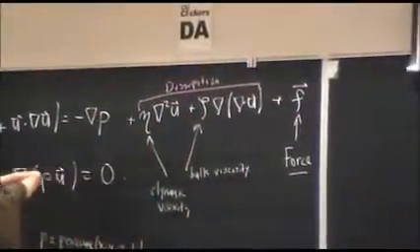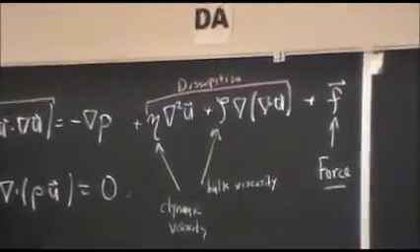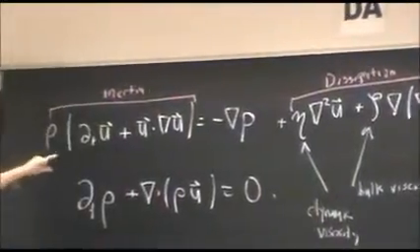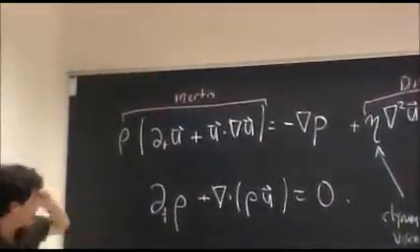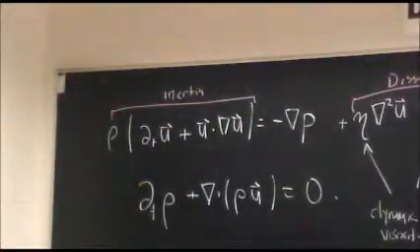Okay, so this is inertia. This is basically Newton's laws, this is ma, so rho is the density of a particle of fluid, so this is the mass of a particle of fluid. So the acceleration, and this is one of the critical parts of the subject, has two parts.